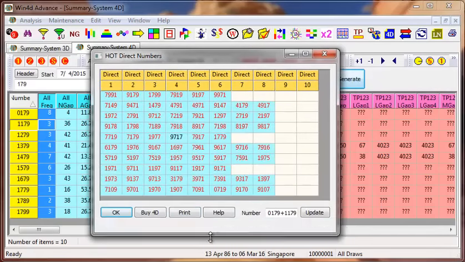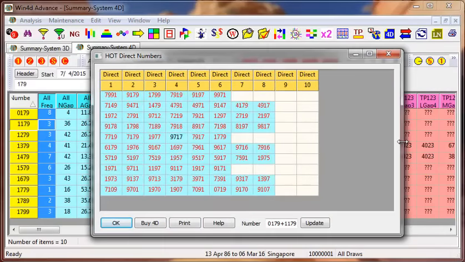And I know for the fact that if you happen to benefit from this system, remember to give exemplary support. Alright? So I'm going to highlight all those numbers here. I'll right click here, I'll go to hot direct number. Please remember these are the recommended direct numbers for you for this 10 sets of numbers that is over here.